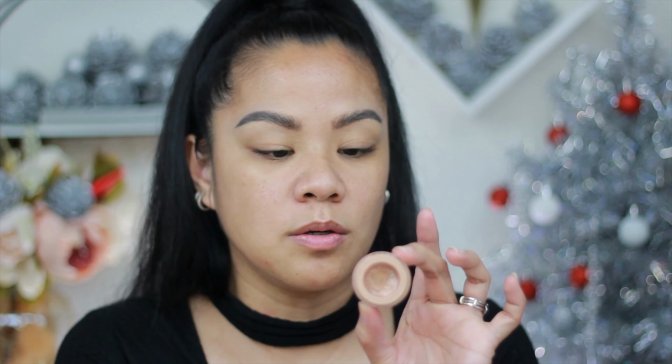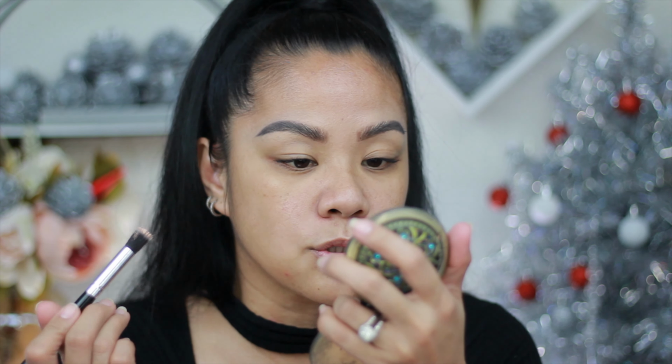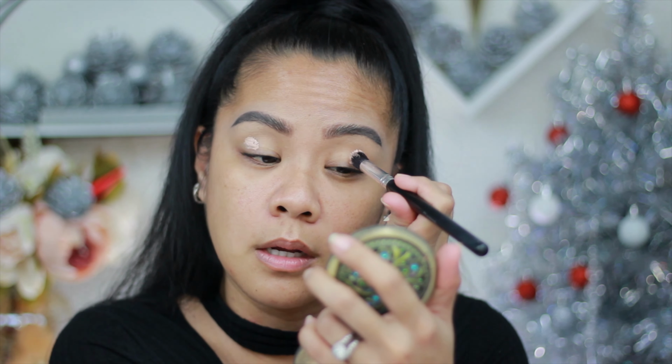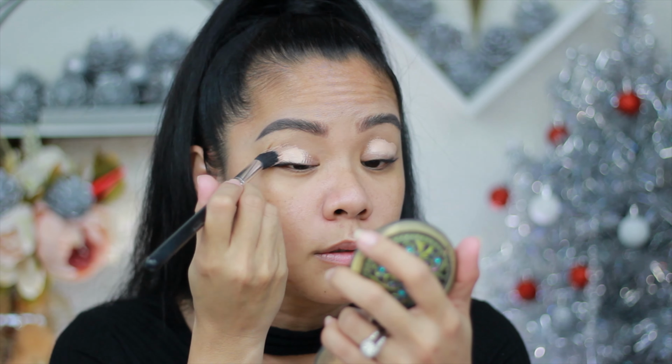First thing that I want to do, of course, is prepare our lid. My Gerard Cosmetics eye base is almost empty. You can see through the glass. I have one coming in, so hopefully it gets here before this is empty. I already put my serum on my lid. I always do that before I do any eyeshadow. It just helps with the dryness of my lid. So I'm just gonna put that there, because this eye base, you guys, little goes a long way.